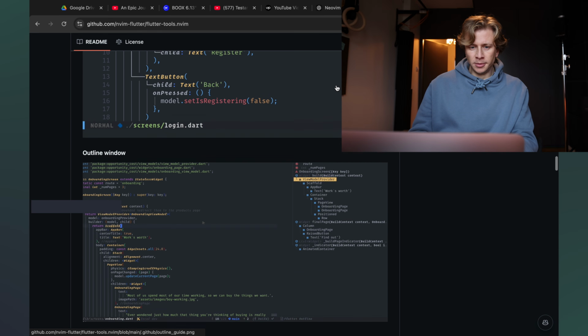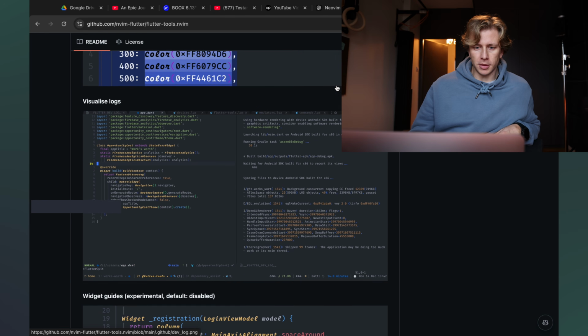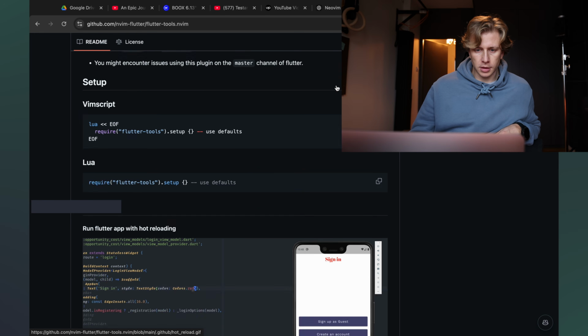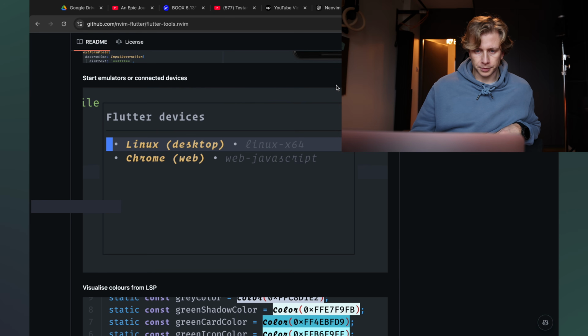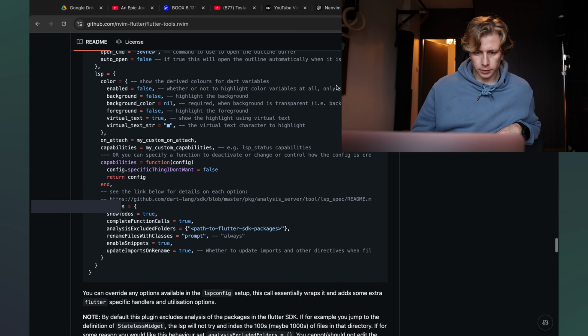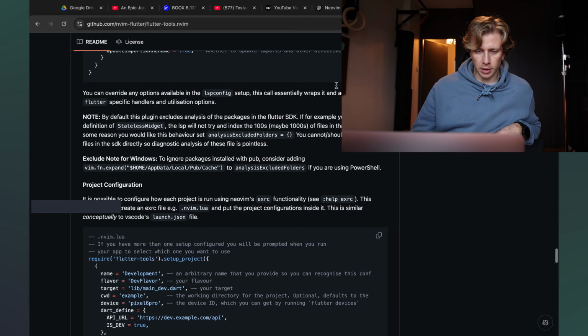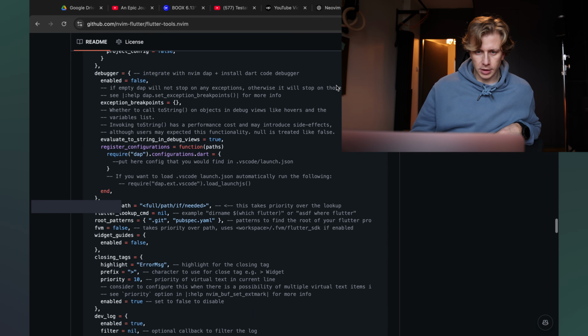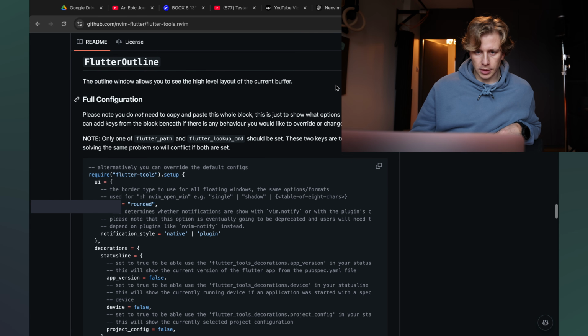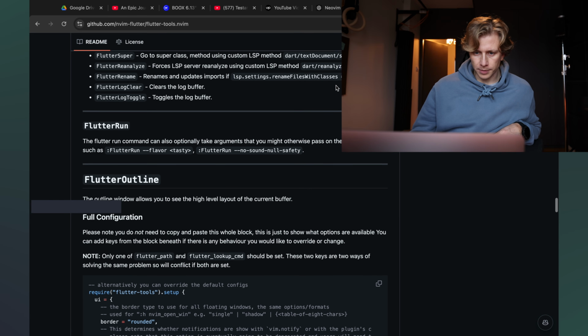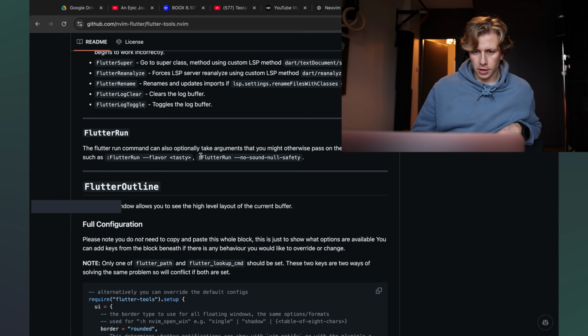But I believe we should be able to just type in Flutter run.